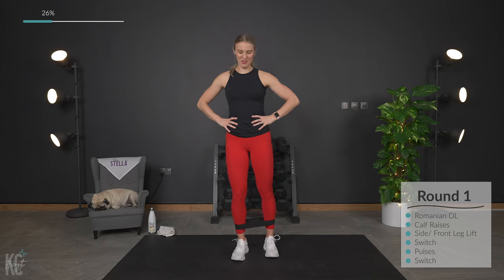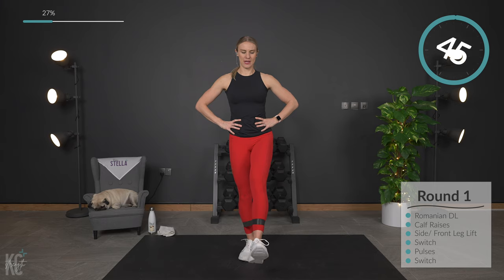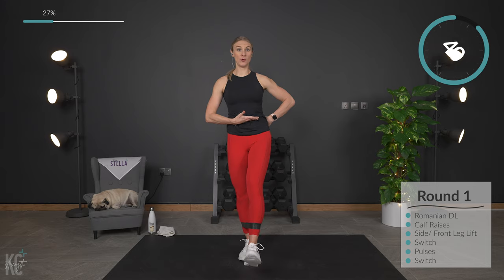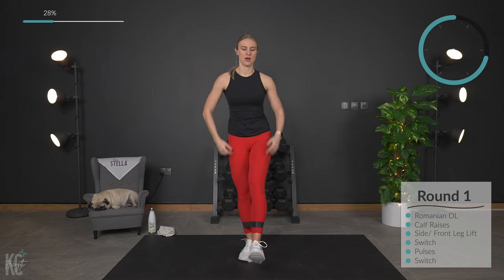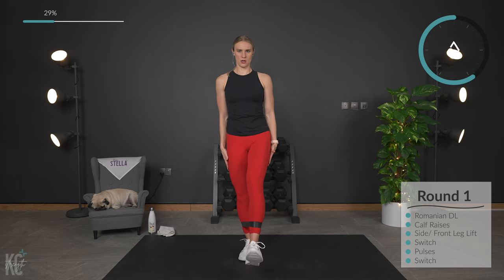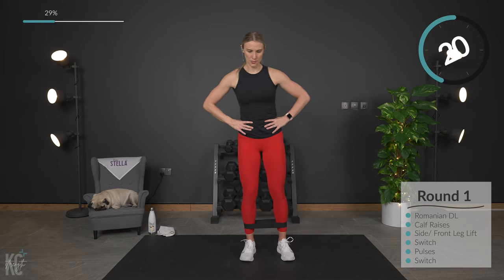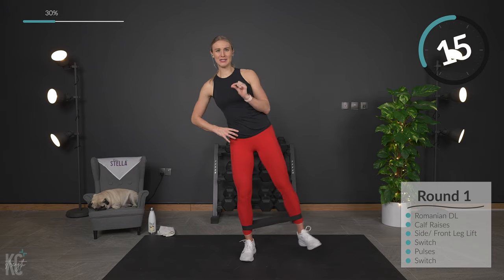You know what to do — we've got the pulse. Here we go, pulse it out front. Keep that core engaged; that's going to help you with your balance. Think about squeezing belly button to spine, keeping the shoulders up. My shoulders are over my hips — we are in line here. Almost there, and then we're going to switch it out to the side. Little pulses, little move, big burn.